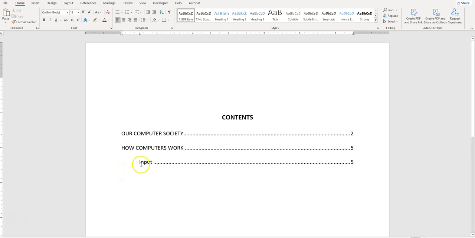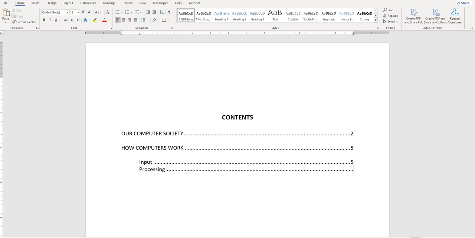I'll press tab so that I am right below my input. And let's say that processing was another paragraph heading. Notice that even though they're paragraph headings, if they were typed out in a report, they might have a period after them. We do not include the period for the paragraph headings in the contents.